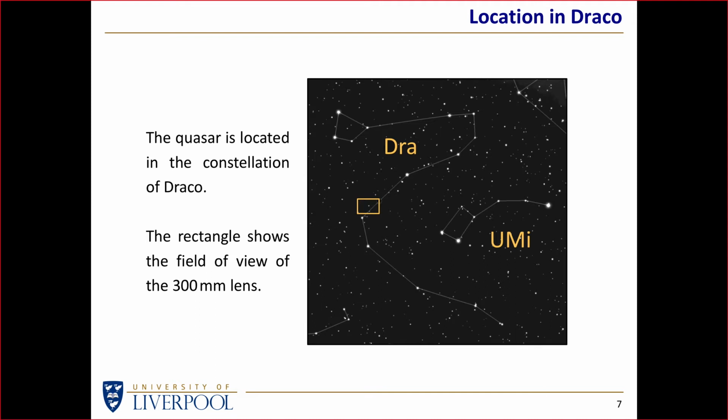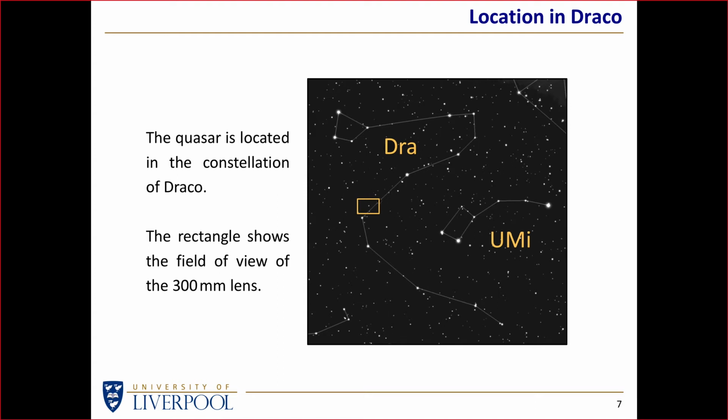So having decided that's where I want to point the camera, I set up the camera on the tracker on a tripod outside my house in the driveway, trying to avoid my neighbour's floodlights, trying to avoid a street light. The easiest way of doing that was to put a wheelie bin in between my camera and the street light, such that the street light cast a shadow on the camera, and that kept the light out of the camera. And then the quasar itself was almost overhead, so the camera was pointing almost straight up.